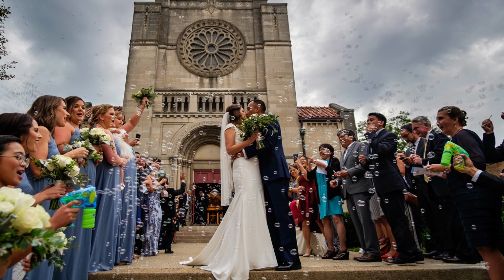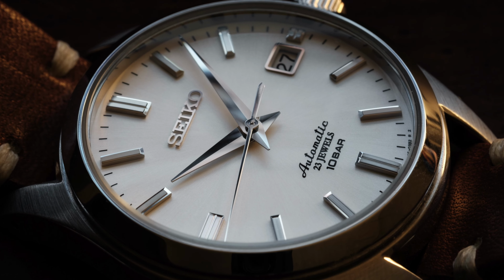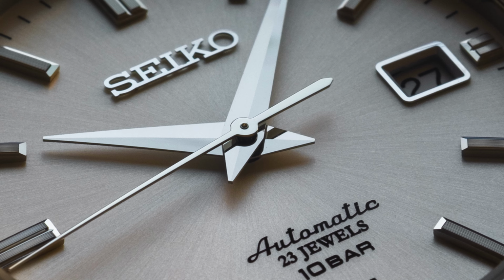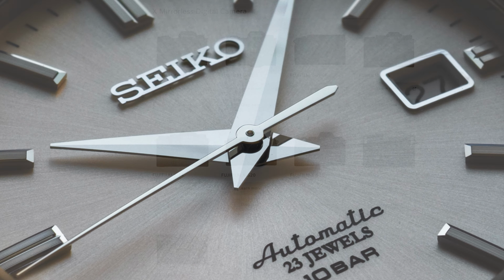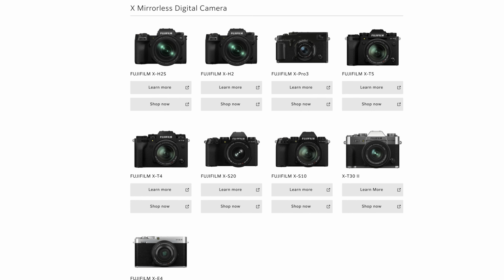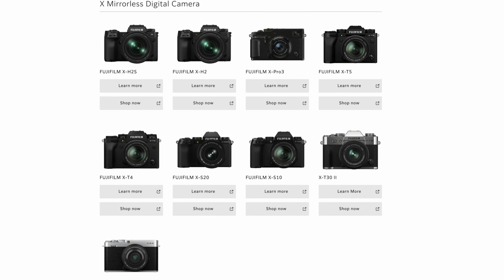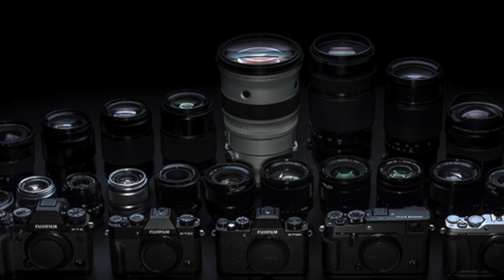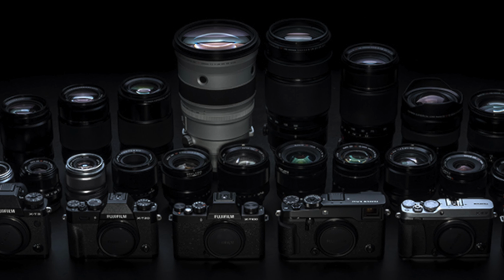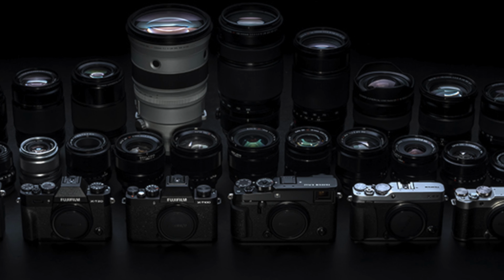But I think the X-T1 is the camera that kind of started it all. I know the X-Pro1 came out before it, and even the X-E1, I believe, as well as the X100. But because of the X-T1, we now have all the way through X-T5. We have the X-H line. I would guess that the X-T1 being as successful as it was made the X series viable for the future. I think if it were to have flopped, then we likely wouldn't have had what we have today in terms of the Fujifilm APS-C lineup.